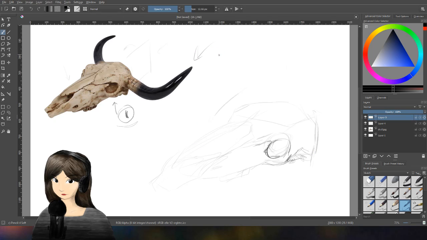The horns I'm actually going to do later because it's an easy addition. It's getting the skull part first that's difficult. Because theoretically, they would line up over here and here at the same angles and whatnot. It's kind of like drawing a banana.